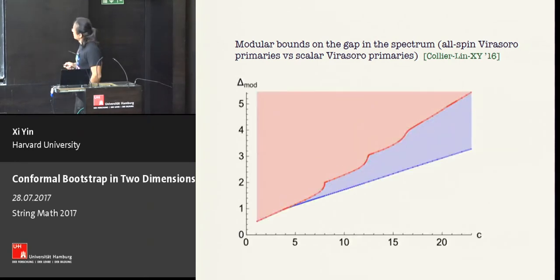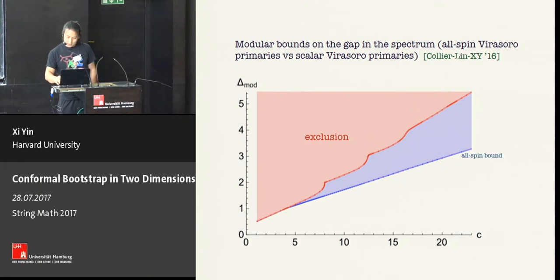Here's a plot. This horizontal axis, the central charge, starts from 1 and goes up. And the vertical axis is the gap in the spectrum of various order primaries. I would like to put an upper bound on that gap. So basically, for a given central charge, there'll be some value above which, if the gap is bigger than that, it will be inconsistent with modular invariance, it turns out. And this is the result that's optimized in this paper last year. There are two curves here. Above that is excluded.